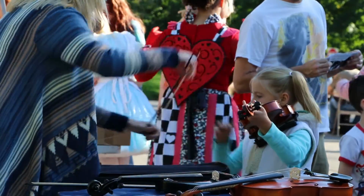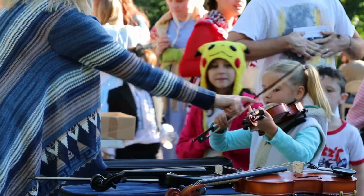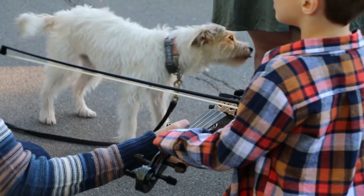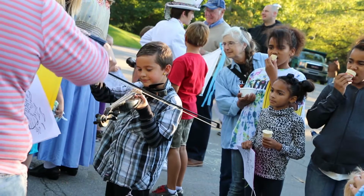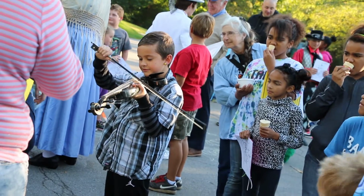Well, the Strings Initiative is a way to introduce string instruments, especially to young people who may not have a chance to experience that. As many of you know, the Richmond High School has an orchestra. It's actually the oldest one in the country. They have a rich history, and they start them in sixth grade, and so we start them around fourth grade, fifth grade, just to get them started. But we reach out to various children in the community.